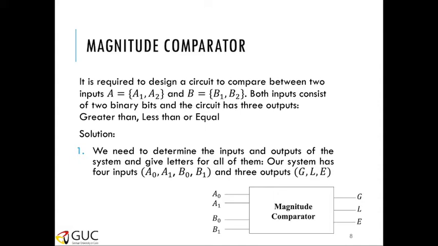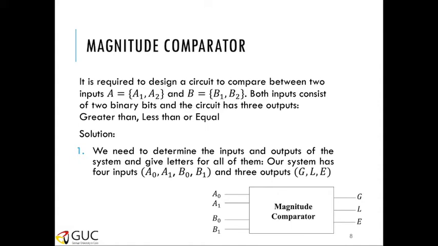And the output of this circuit would be one of 3 things: A greater than B, less than, or equal. Such that if A is indeed greater than B, then the greater than output would give a logic 1 or a logical high signal. Otherwise, it would give a logical low. And the same thing could be repeated for the other 2 outputs.